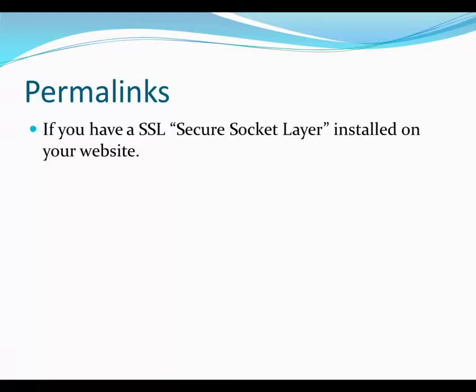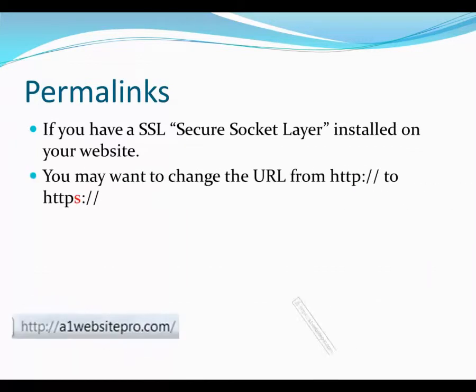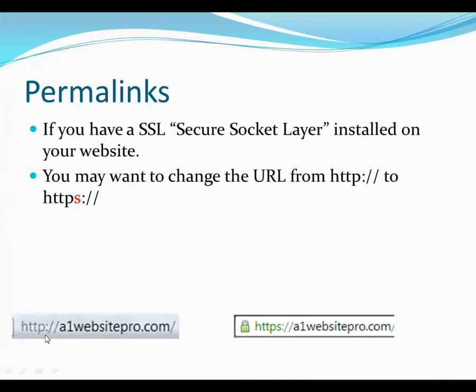So if you have an SSL or secure socket layer installed on your website, you may want to change your URL from HTTP to HTTPS. Now we see that we have that little lock. That's what it looks like. So there's an unsecured website, and here's a secured website with an SSL. Now you have to buy the SSL and have it installed by a third party before you could do something like this. Otherwise, you will get an error on the page. So you've got to make sure that you have the SSL installed first.